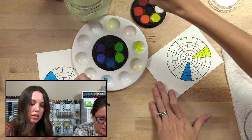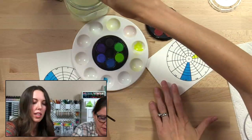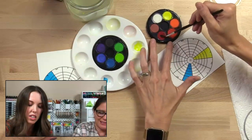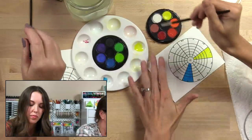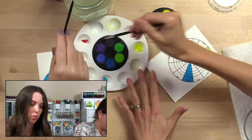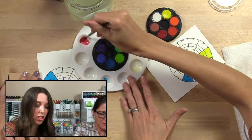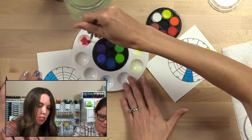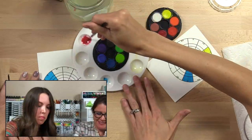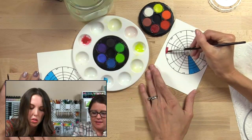Okay, now I'm on red. And I'm using this really dark shade here, but it will get lighter as we paint with it. Put it over here. And you can use whatever media you have. Like we mentioned before, you can use whatever media you have to make your color wheel. You could even experiment with distress oxides, possibly, like watercoloring with them. I've only done a little bit of watercoloring with distress oxides, and they're kind of cool. Yeah, it's fun.